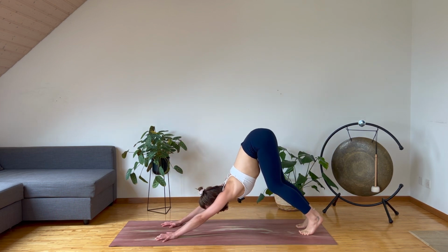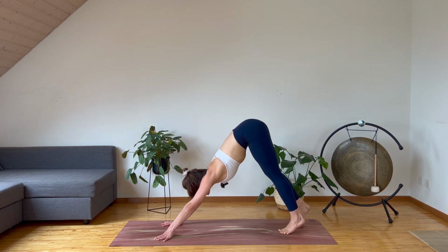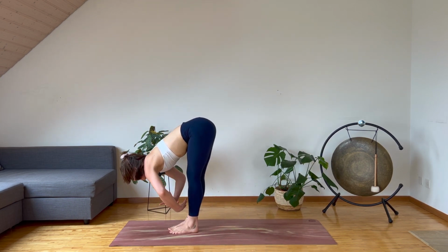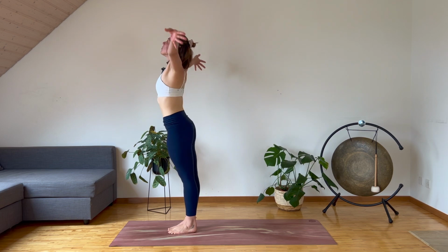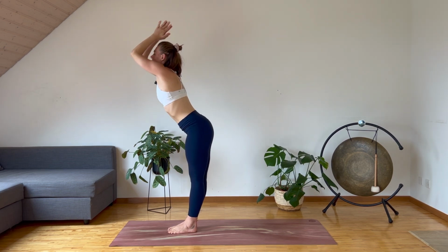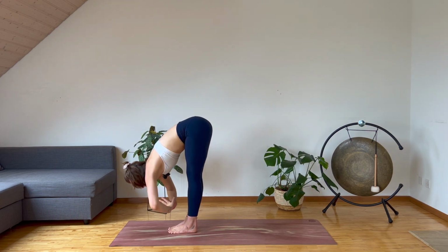And beautiful. From here, walking to the front of the mat, walk or jump, flat back, and coming back up into nice Samasthiti. Big inhale. And exhale, directly getting to your forward fold.